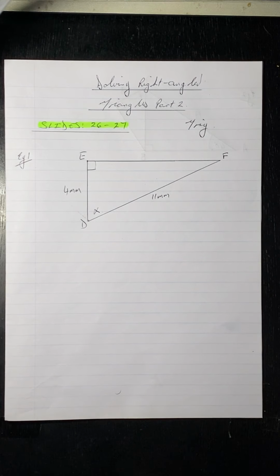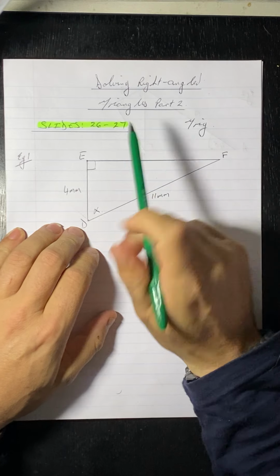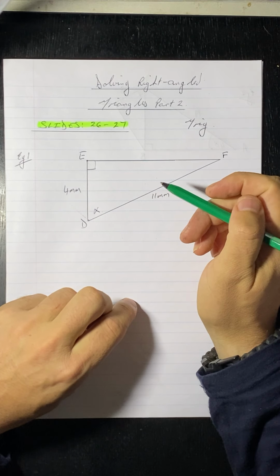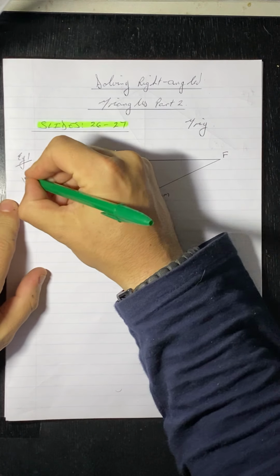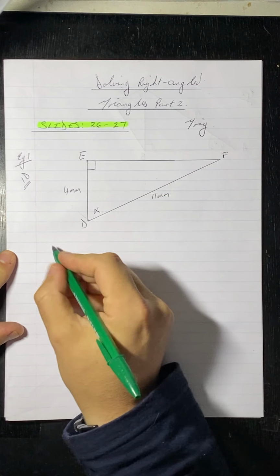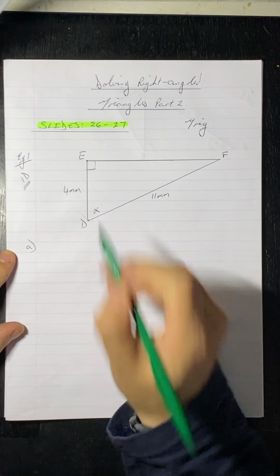How's it, grade 10s? So we're going on to still solving right angle triangles, the second part. With this example here, they've asked us to calculate to 1 decimal place. And just make a note there. And the first thing that they've asked us is to find this angle alpha.